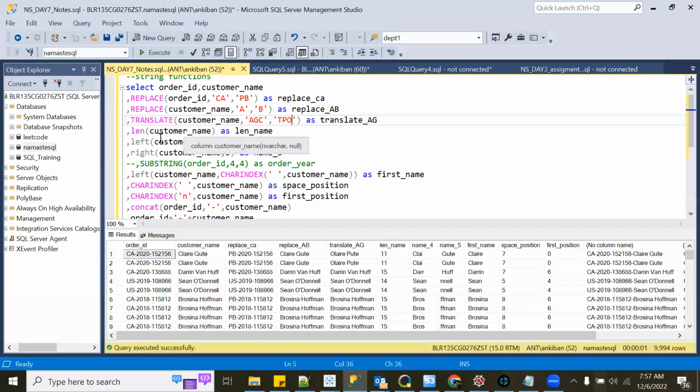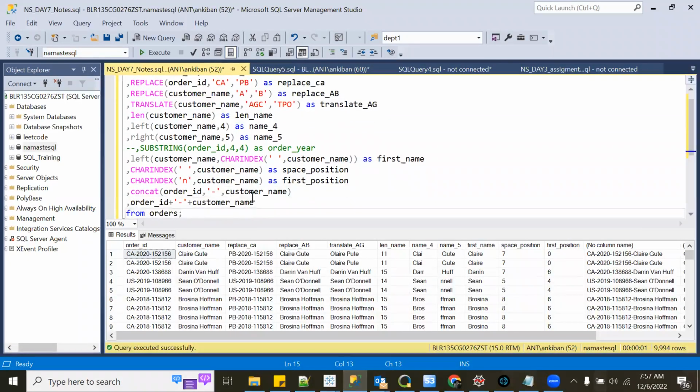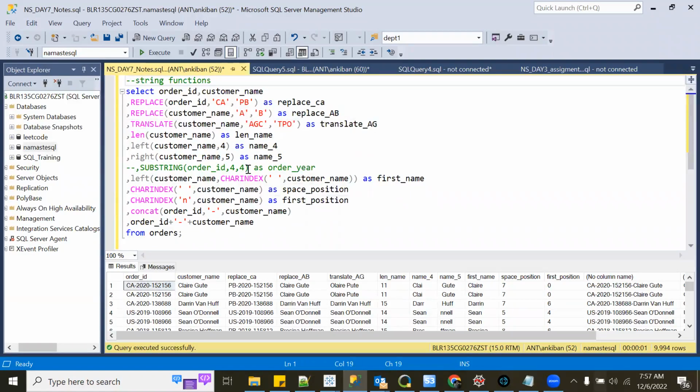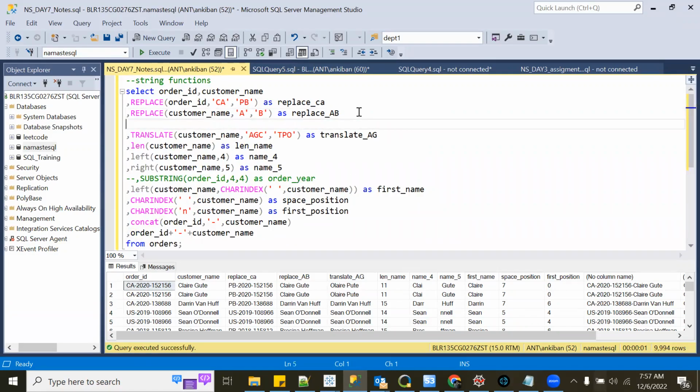Okay. Any other doubt here in all these functions? And Ankit, we're not able to convert a timestamp column with replace, right? No, these are string functions. All these are supposed to be used on a string, not on integer, date or timestamp. They have to be used only on strings. Okay, you have replace. You have this reverse function as well. Reverse will just reverse the string.